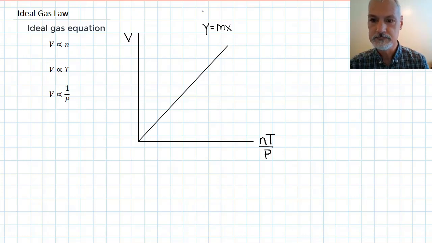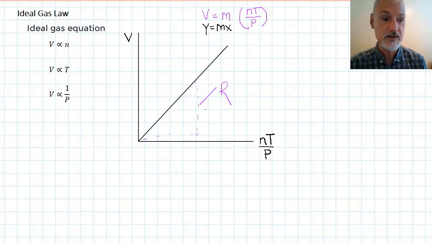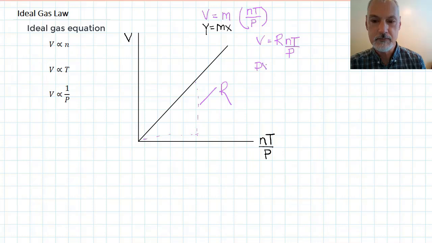Now, in this particular case, y is our volume. So y will equal the slope of this line times x. And in this case, x is this combination of variables: moles temperature over pressure. Now, the slope of this line, the rise over the run, this is given a special name in gas chemistry, and it's called r, the universal gas constant, which is essentially the slope of this line. So we have the equation, then, v is equal to r, nt over p, which is often put in a linear form, meaning we multiply both sides by the pressure, and you'll often see the equation pv equals nrt. And this is what's in your IB data booklet.